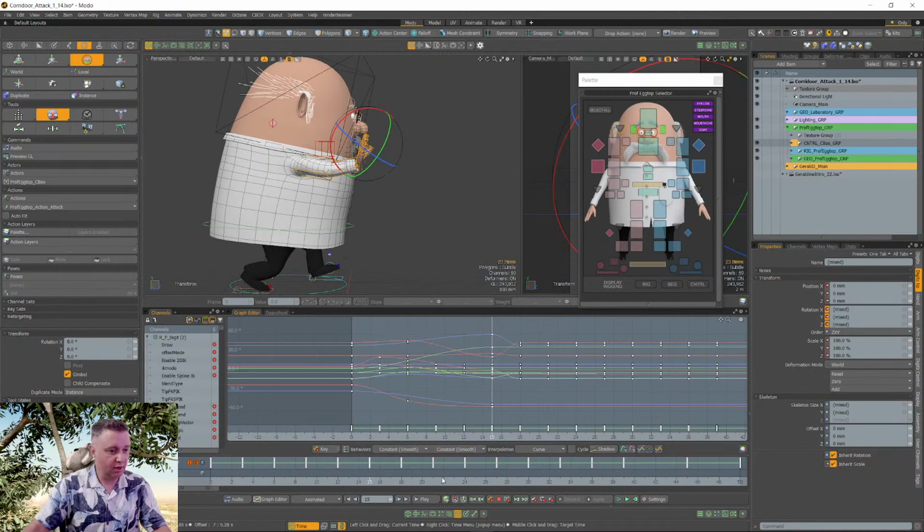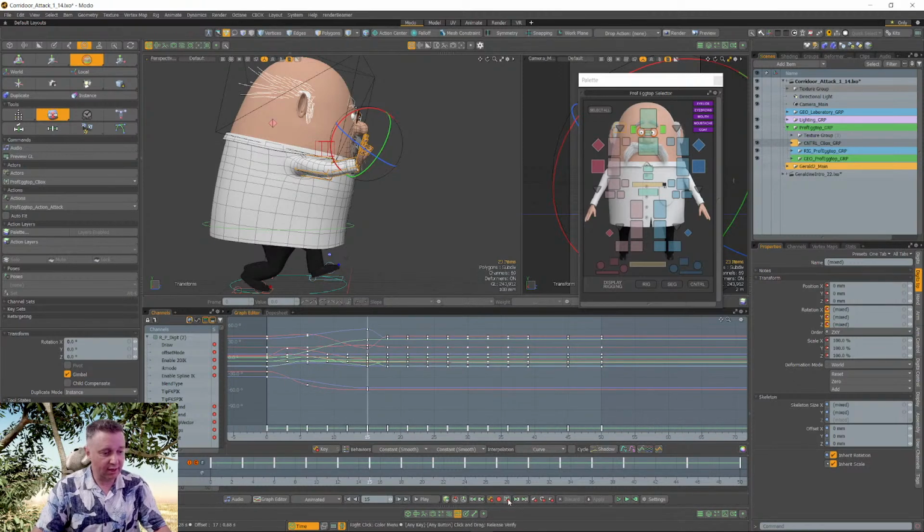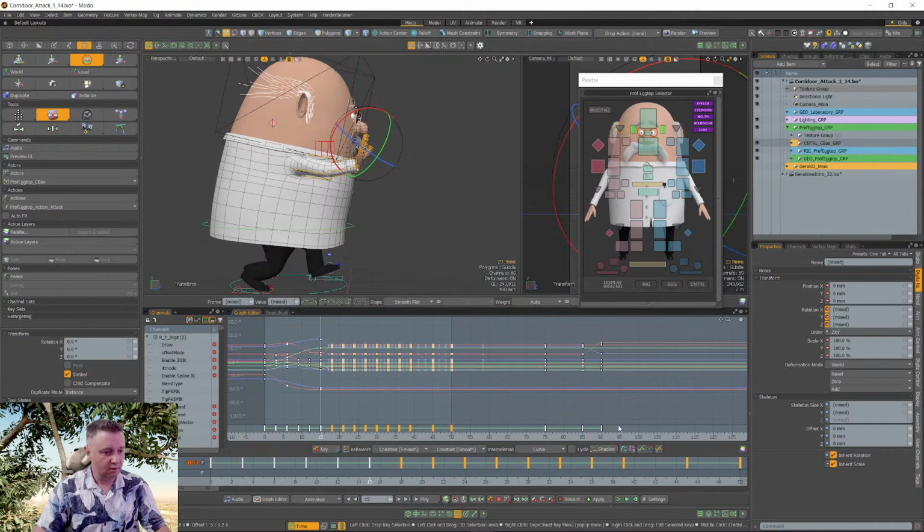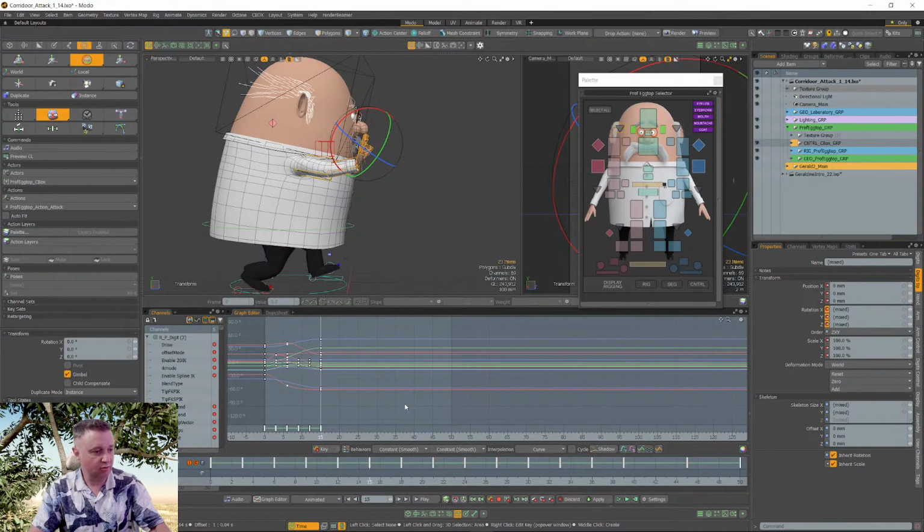Let's actually bring this up again. So 15, I'll keyframe all the controllers on 15 by clicking this button here. And then with this selected, I will select the rotations and just delete all the other keyframes along there, because when I was doing the posing, I was keyframing every pose, and so that keyframes everything. So I want to control the fingers a bit more and keep their pose at that particular keyframe. If all the keyframes were left there, they'd go back to the default.